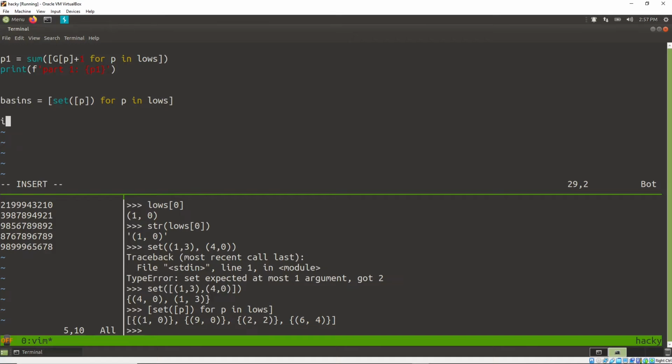Something like 0, 1, 0: I would have 2 basins, this one and this one, and when I check this middle point, it falls in both basins. That is no longer part of either basin, it's a dividing point, so I would not put it in any set. If it's in 2 or more, I move on.